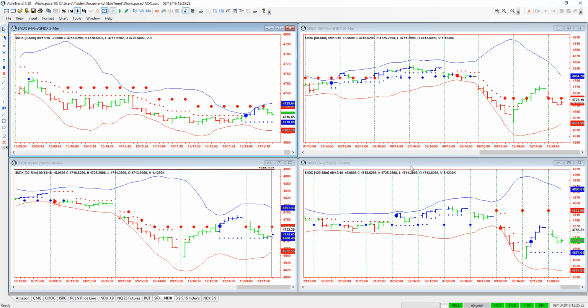But the good news is, I take everything that I'm seeing here in the short term and the long term patterns on AbleTrend, and there's not really any conflict. There's not a confusing conflict between what I see in the bar charts and here. So I want to use AbleTrend for my entry signals, because it's going to be a lot more precise and a lot more accurate than just following the bars on my chart. But that big picture, that macro view that I like to take on the bar charts, it's all corresponding to what we're seeing here. And for me, Michael, that gives me a lot of peace of mind that I can take a trade with confidence because I kind of understand the whole view.